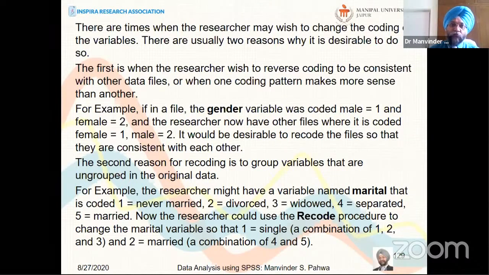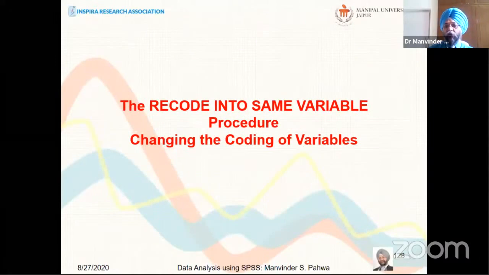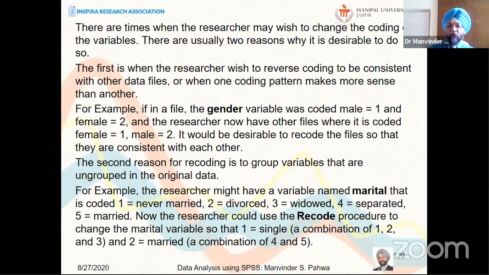because there is no uniformity in coding. Somebody has to change it. Just imagine, had SPSS never developed this, what would the situation have been? It would be totally different. You would have to go to each and every one of the 2000 entries and change the coding in each entry. In order to ease this, there is a process called recoding into the same variable, and now we will be doing it.